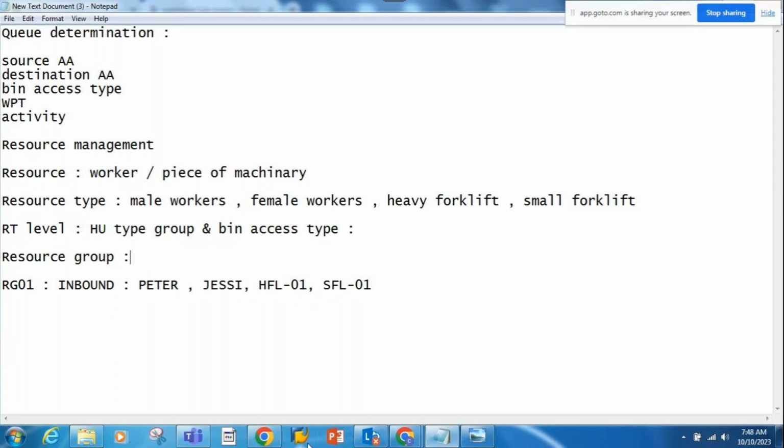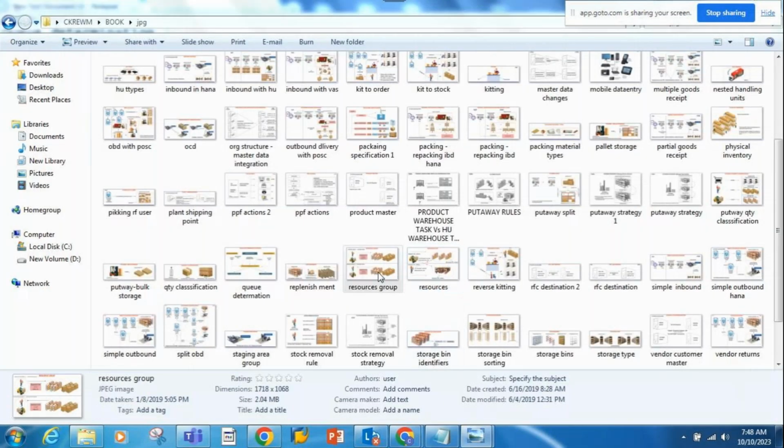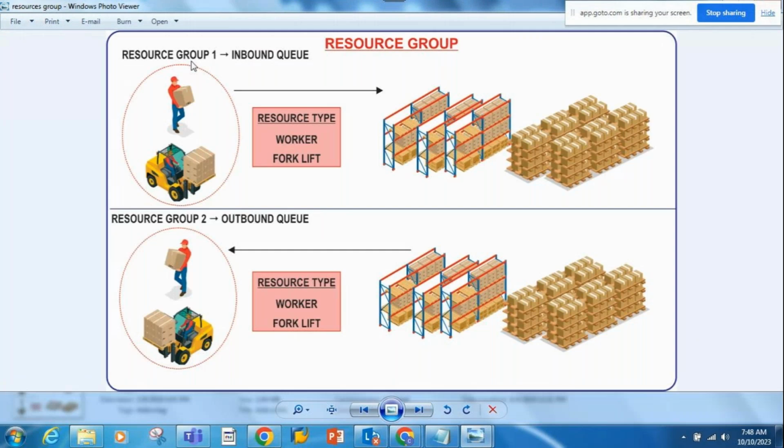Say here, if we see another image of resource groups, we have two groups: one for inbound queues, another for outbound queues. If we see here one forklift and a human worker, we group them together in the form of a resource group to execute inbound queues.